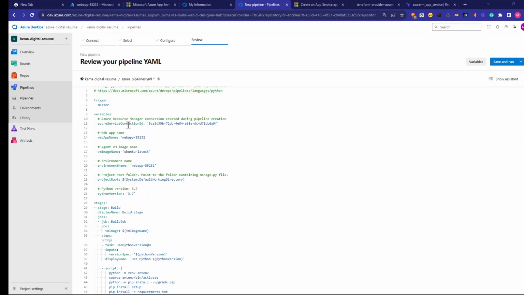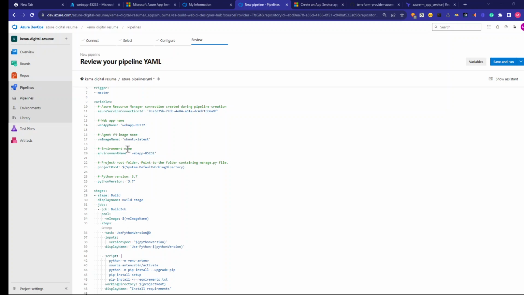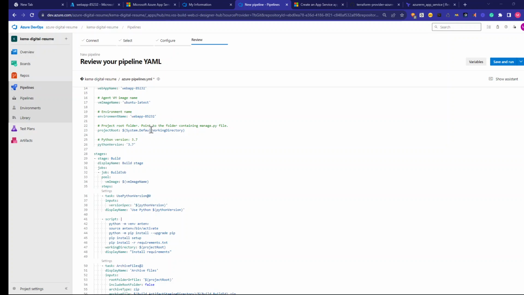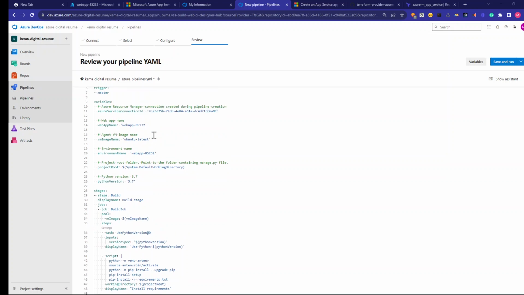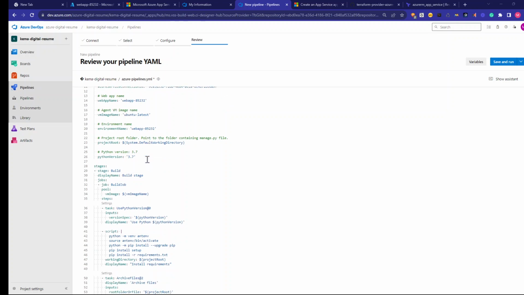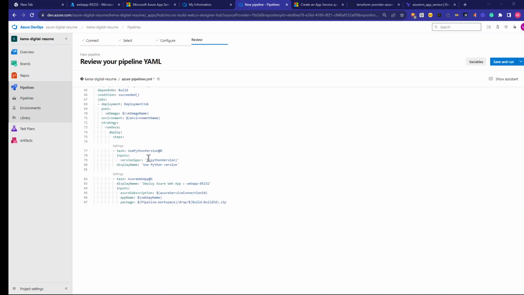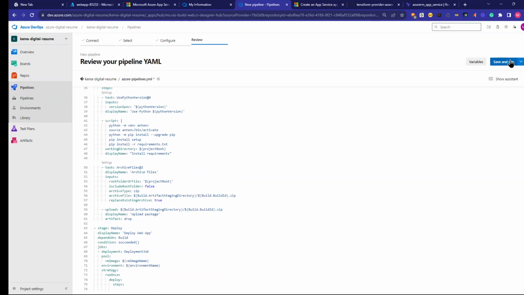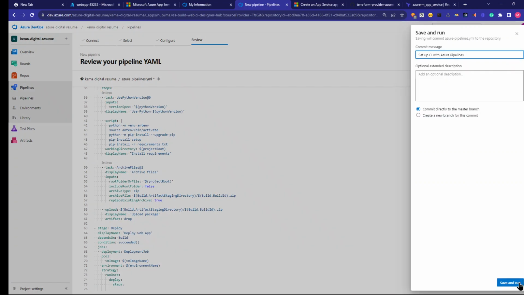You can see here everything has been pulled, and we can definitely change a couple things here just to hide for our security as well, which is what I'm going to do. So all the variables here will be hidden just to make sure that nothing is exposed. And what I should do here is just save and run and see how things will go.